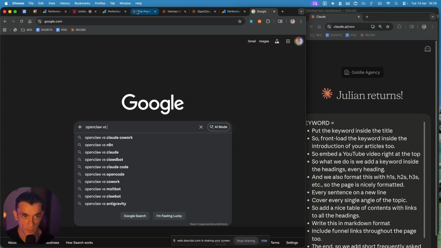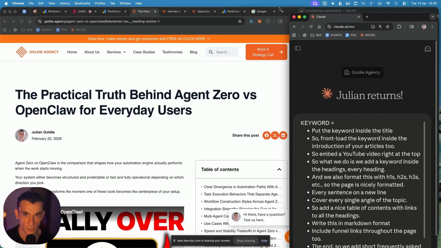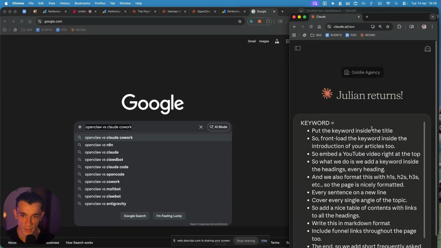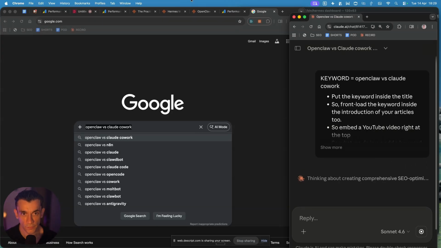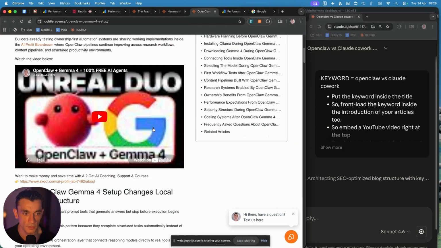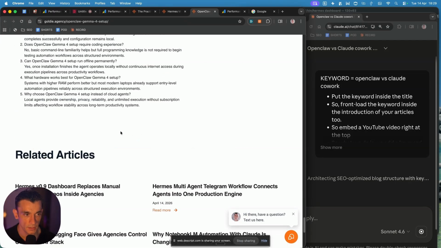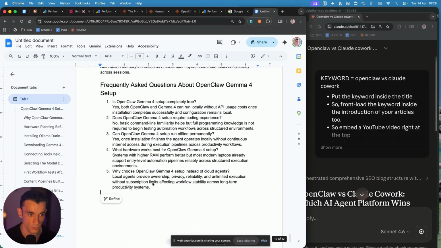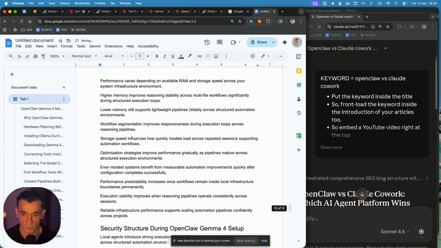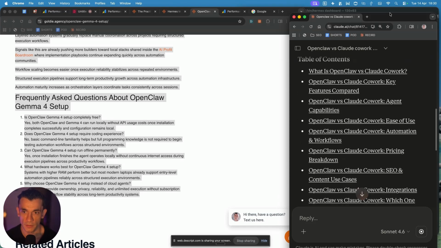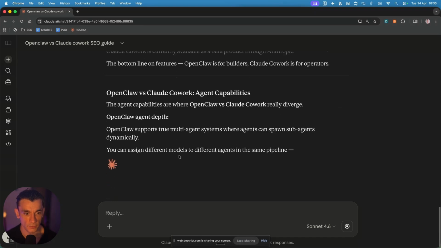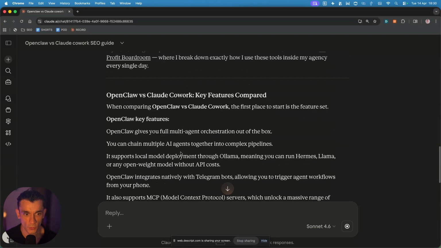And so if we go back into Claude now, we can take one of those keywords. So let's say, for example, we want to rank for OpenClaw versus Claude Cowork. We'll take that keyword as an example. We'll plug that in here, and that's actually going to write the article. Now, the other thing I forgot to mention here is if you actually look at the page, we can see how long this is. Typically, I think our articles are about 1,500 to 2,000 words. So let me just double check inside a Google Doc for you. Yeah, so about 2,000 words, right? That's another part of the prompt that we want. But you see how we're quickly creating this article that we can just paste in directly to WordPress, right? And it's fully automated with Claude.